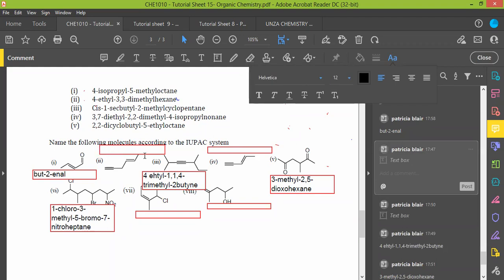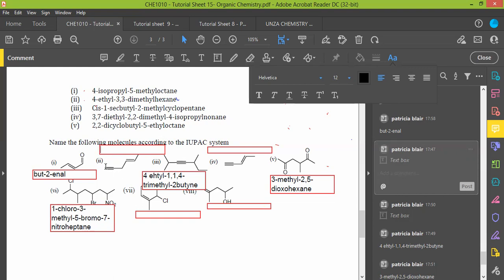So molecule number 2, you check. You have 2 functional groups, an alkene and an alkyne. You again check which of these 2 has a higher priority. That's why I said the priority table, whether you like it or not, you have to master it. It's non-optional. It's a must know. Between these 2 functional groups, we have identified that an alkene has a higher priority than an alkyne on the priority table. An alkene comes before an alkyne. So therefore, an alkyne is a substituent, an alkene is not, so you begin counting.